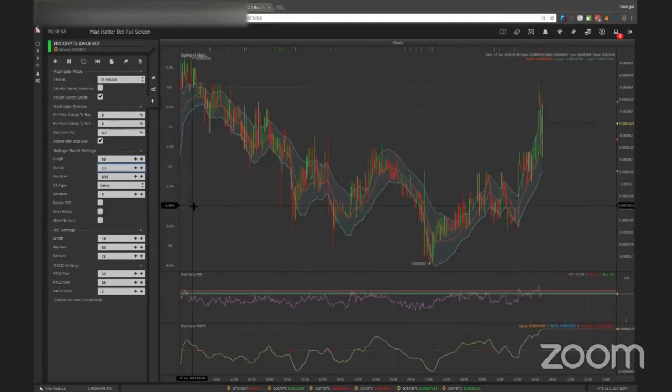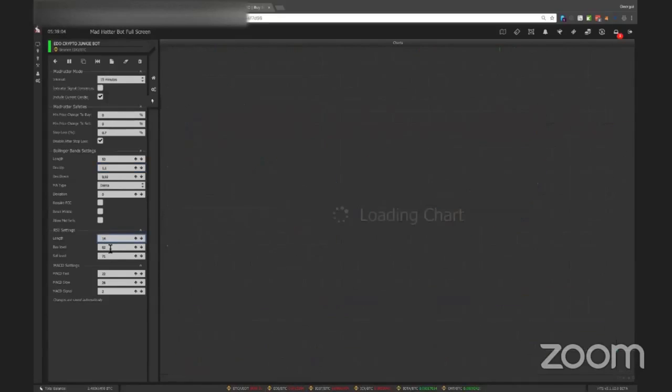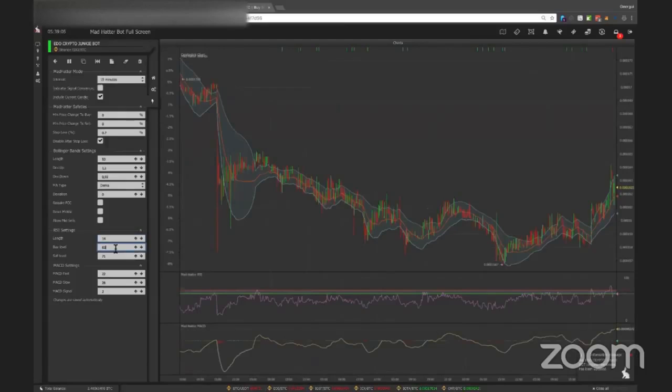In some cases, you can use your keyboard up and down to change the value, like length for RSI or buy and sell levels. Keyboard is the best way to go. I mean, up and down is the best way to go with them. It's faster. It takes fewer actions. It doesn't disturb the process, and allows you to concentrate much better. So that app is quite useful.